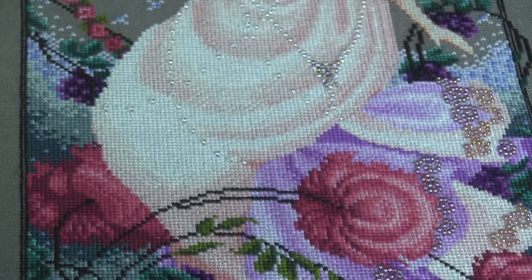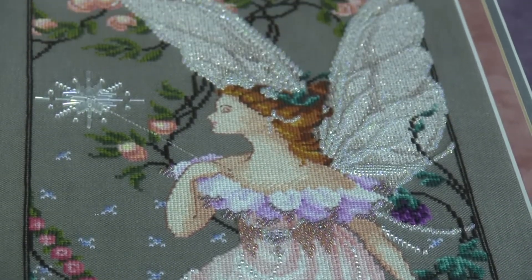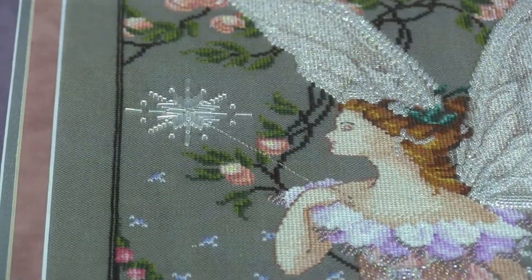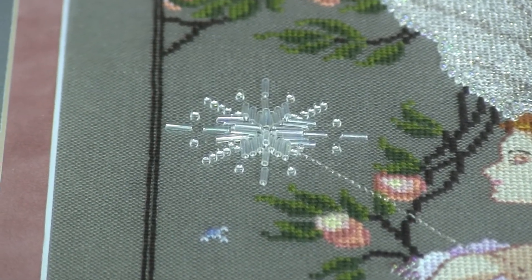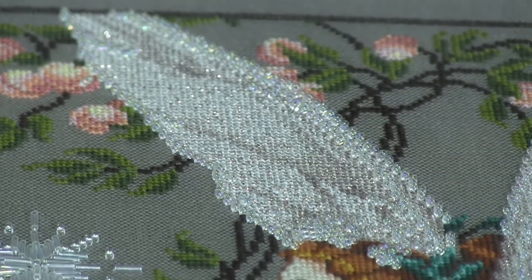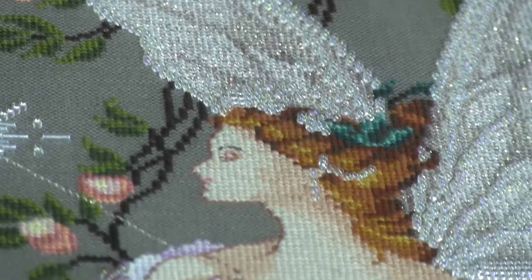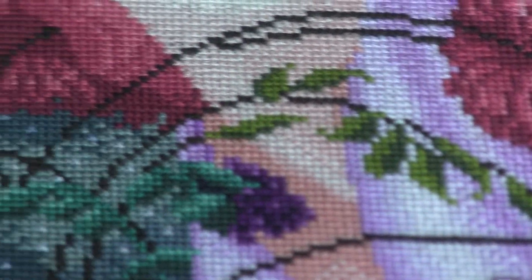They're so, so pretty. Now the poem that goes with her is: 'Spritely and light, the tiniest of forest fairies flits among dew-covered flowers and berries. Barely bigger than a blossom herself, her dress is fashioned from fresh lavender petals, her wings from silvery cobwebbed silk, and her magic wand from a single falling star. Take care or you're sure to fall under her magical spell with the first turn of your needle.' And hello — fall under her spell, you totally will.